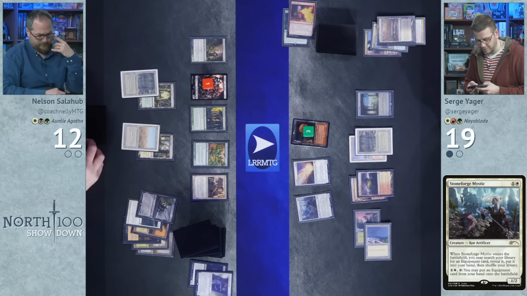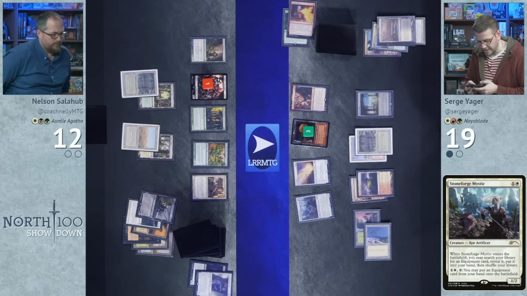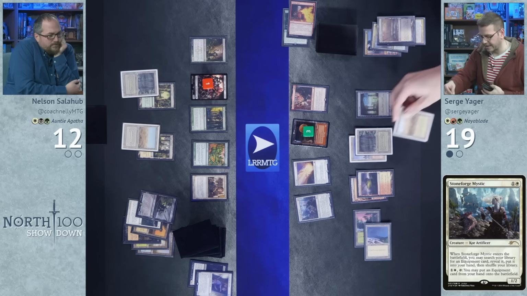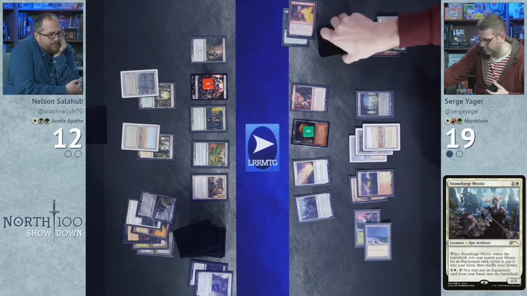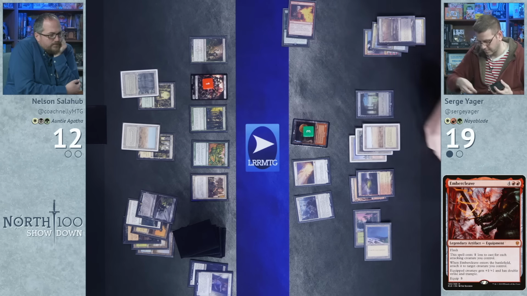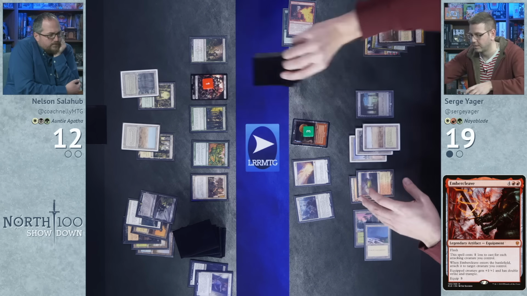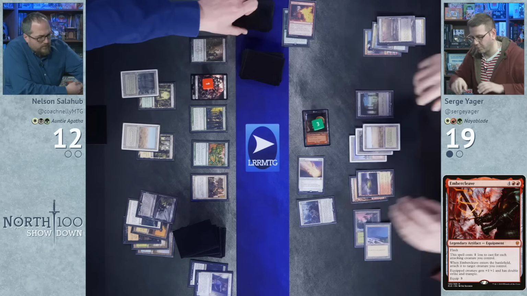I'd like to get a legal land. So the equipment is going to be an Embercleave, and the land is going to be a Savannah. Works. I would like to attack with both creatures.